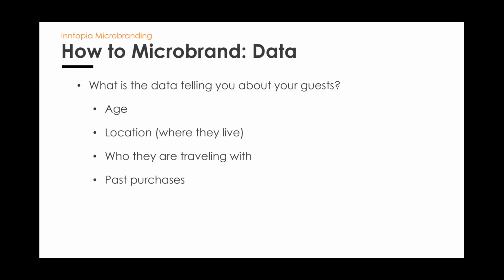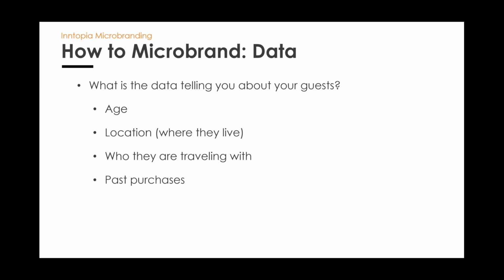And just taking a step back, when a guest is on property, you are microbranding all the time, whether you realize it or not. So, for instance, if someone goes to your concierge and asks for restaurant recommendations, you most likely give them different restaurant recommendations if it's a couple rather than a family with 4 young children. So you're really customizing that experience for that individual. And what we want to do is look at the data and see what we're inferring about that individual and how we can customize that messaging to do the same thing that concierge did, with giving different recommendations for a couple versus a family with some young children.